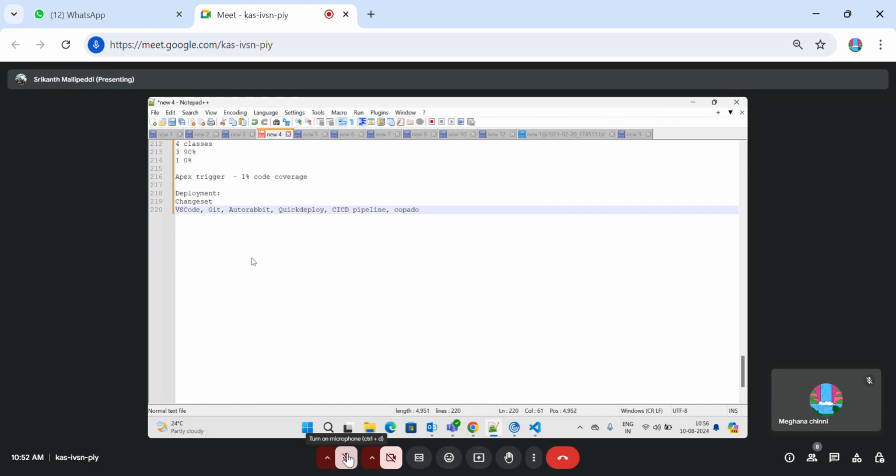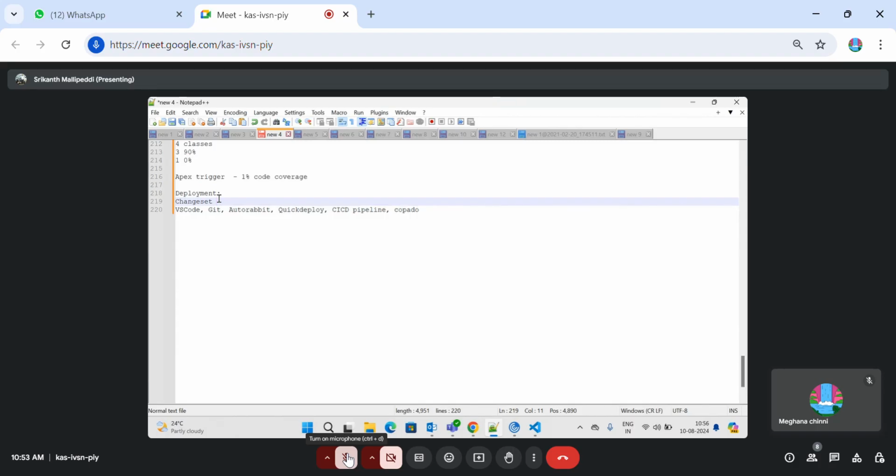Depending upon the client budget and the client requirement, they are going to use different tools. All these are paid tools. Change set is free of cost, and by default it is provided by Salesforce.